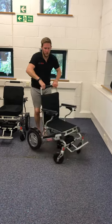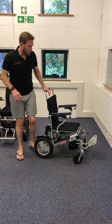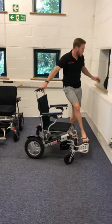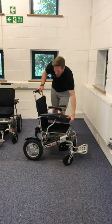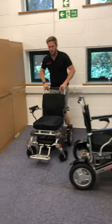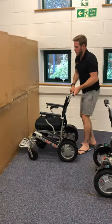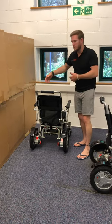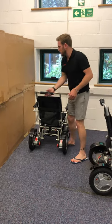I'm now going to put the chair on its side and talk about getting in and out of the chair. This is the XL model — it looks exactly the same from the side and back as the standard. It's exactly the same chair, just slightly wider between the armrests for the larger individual.